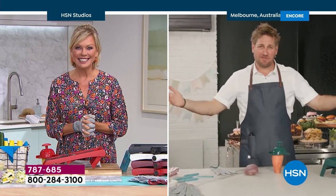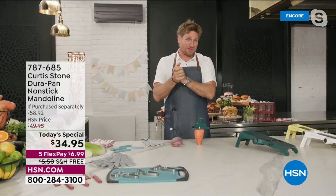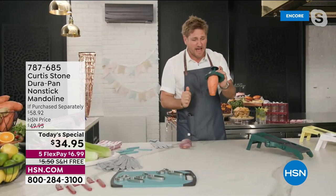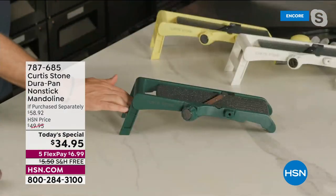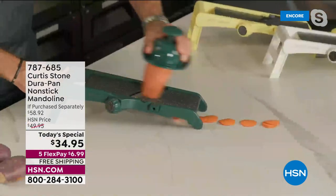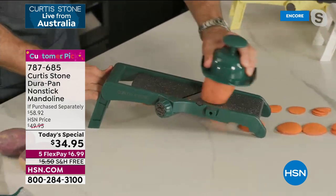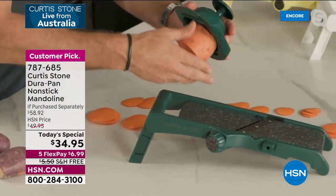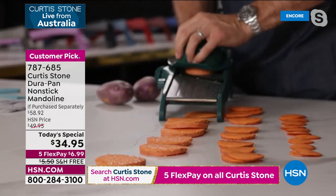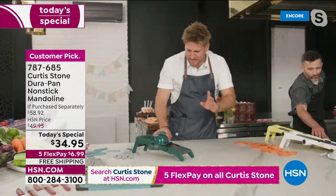Welcome to Australia, and we're so happy to have everyone here. I've got my sweet potato locked and loaded in my guard — and of course you get the guard and the cut-resistant glove as well. Have a look at how quick and simple you can slice: sweet potato thin, sweet potato medium, sweet potato thick. No problem — I can go all the way down and give you big old chunks of sweet potato. It is so quick and simple, and that is what people absolutely love.